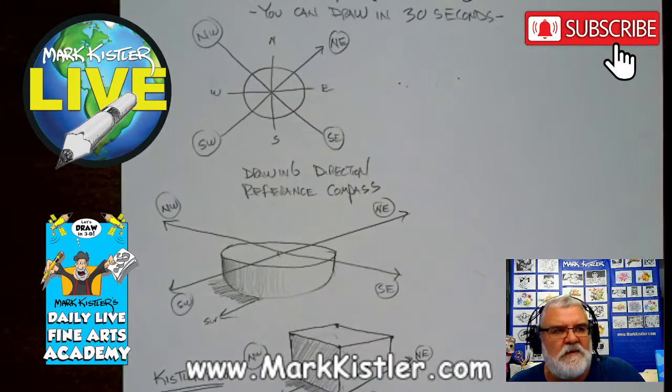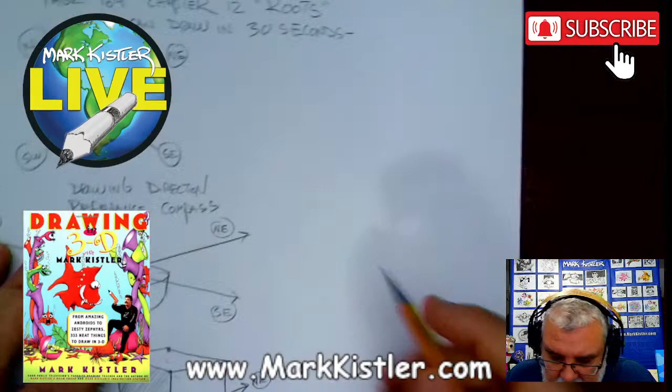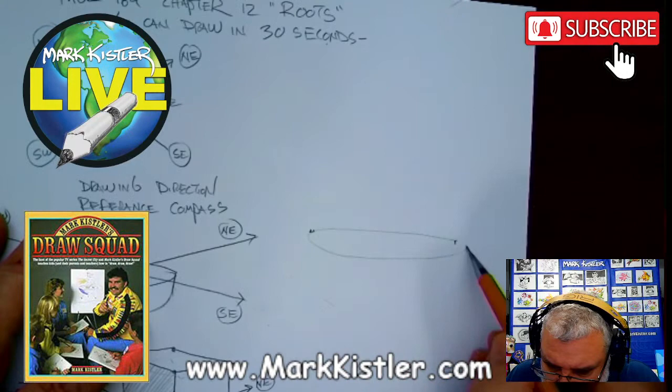All right, so let's draw this tree. Let's take what we learned here and draw the tree. I'm going to put two dots far apart, and I'll draw the four shortened circles. See that? Just very light. It doesn't have to be perfect.